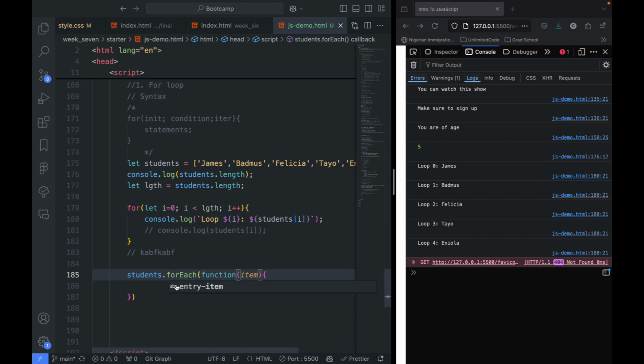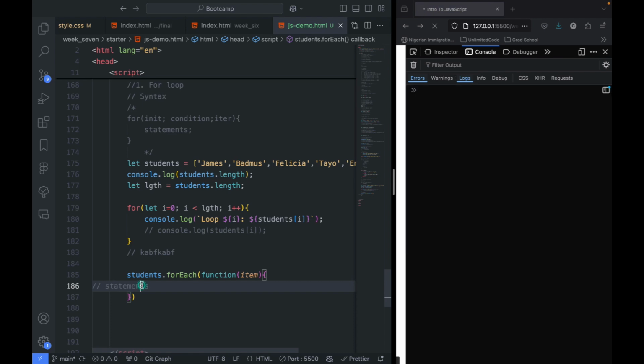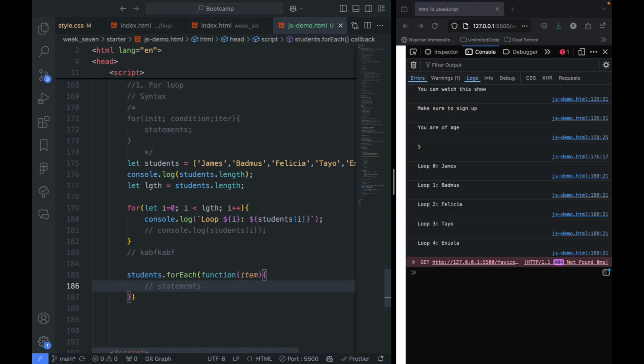And then you now pass your statements here. So this is an enhanced for loop as well, which is very useful for collections. An array is a type of collection. Lists are collections. So you make use of things like this in collections.